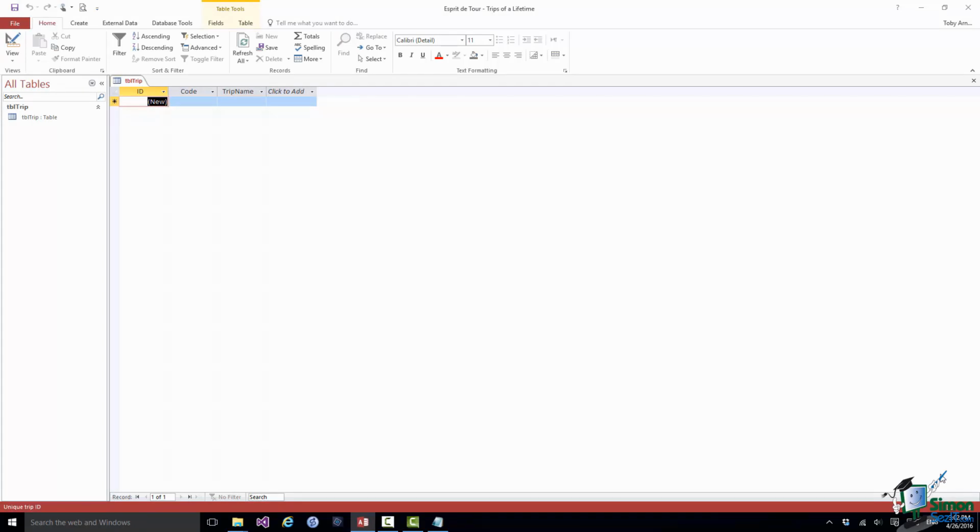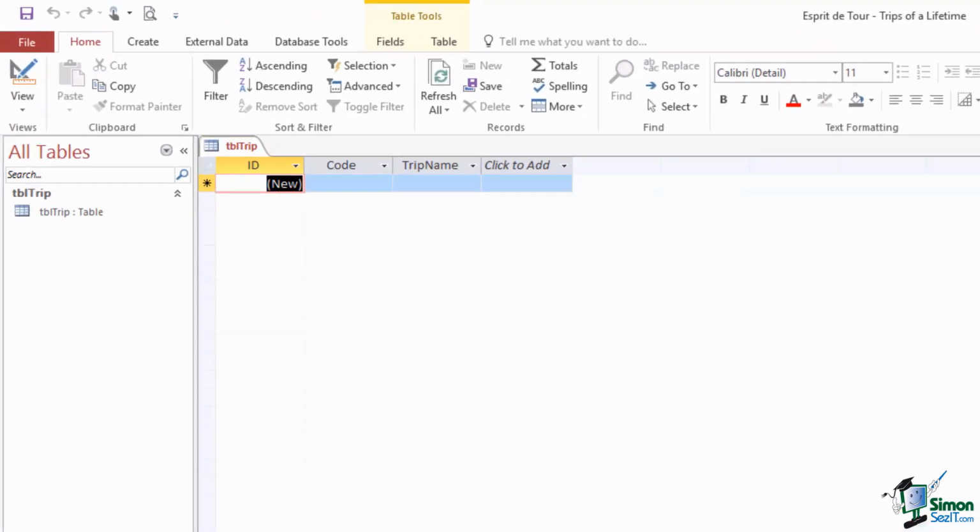But one thing we haven't done yet is to add any data to the table. And I'm going to add a sort of dummy trip to the table now to demonstrate a couple of other things that you need to be aware of. In terms of loading a reasonable amount of data into the table, I'm going to cover that in 2 or 3 sections from now. And also, noting that we are in Datasheet view, I'm going to spend some time talking about Datasheet view in more detail, also in 2 or 3 sections from now. But for the moment, let me give you a very brief explanation of what you can see in Datasheet view.